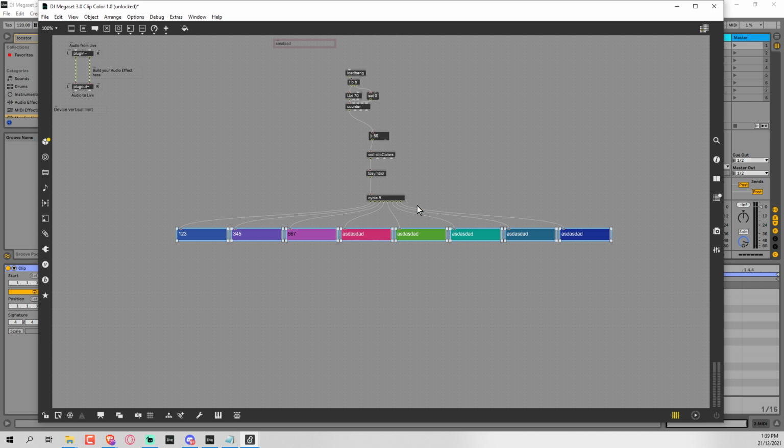I mean, it would be nice not to have 70 individual patch cables, but without getting into, I'm trying to think of a way that I can bulk send this coll into the individual abstractions.